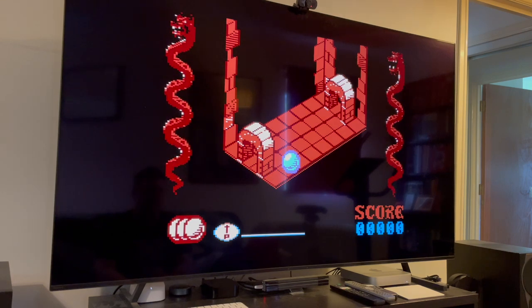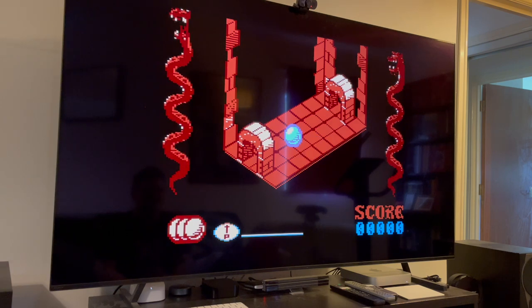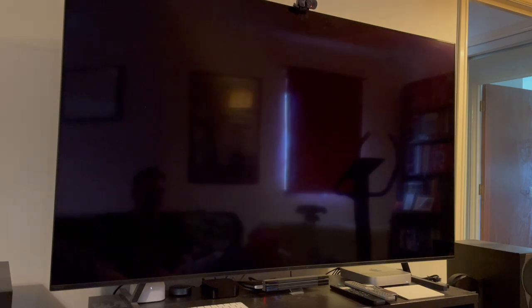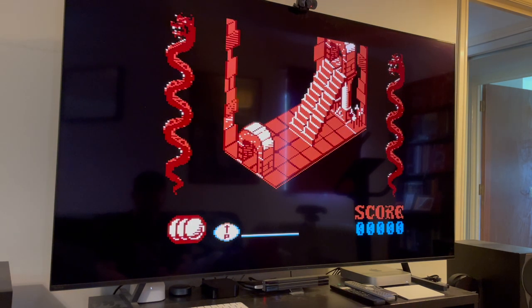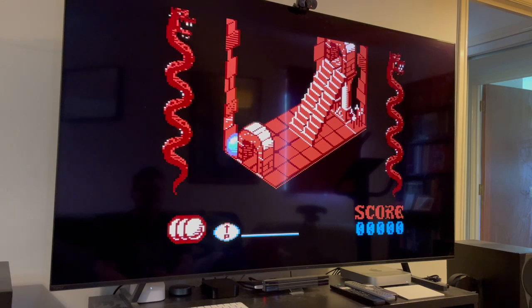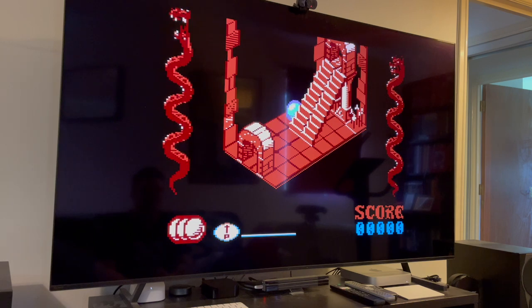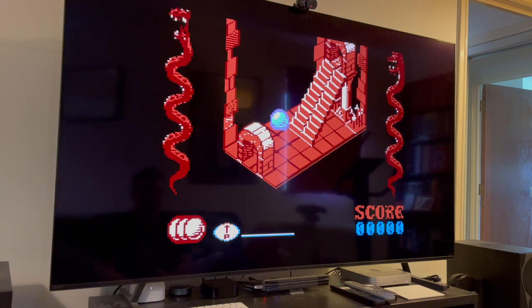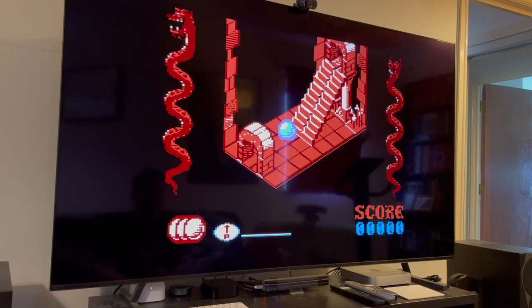I can't tell if the control that I'm feeling here is a result of an isometric display or what, but if I press left, right, I'm going up. If I press up, I'm going left. If I press left, I'm going down. Is this what's supposed to happen? Okay, so how do I go? If I press down, nothing. Okay.